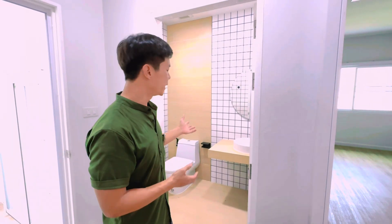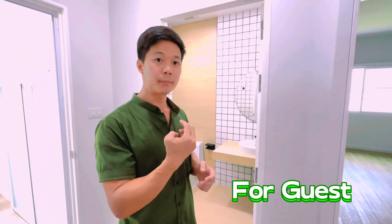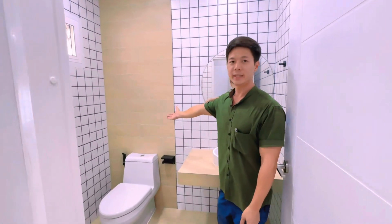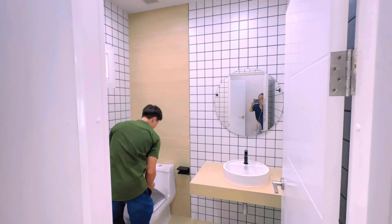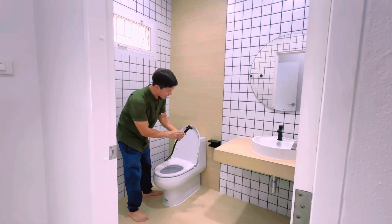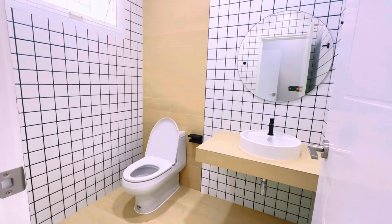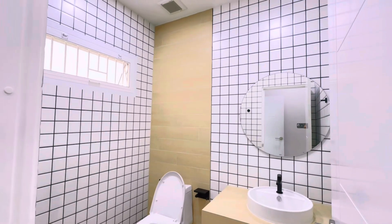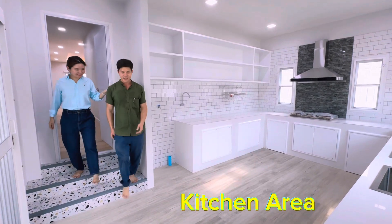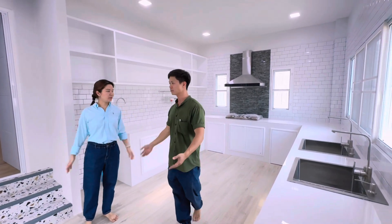And also this room is a powder room for guests. So if guests of this house come, they can use this room. Very nice. The owner decided to use black — it will look much nicer for them. Wow, now I can't wait to see the kitchen! Yes, now we are in the kitchen. Very nice, very roomy.